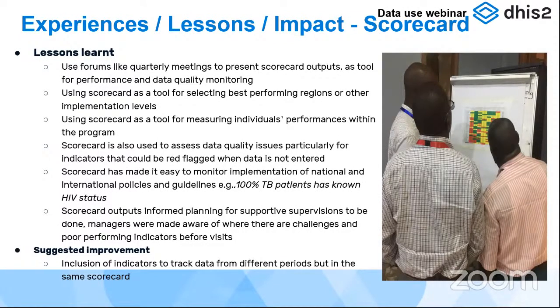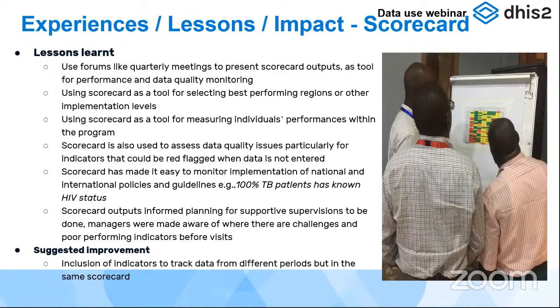What we learned is that using a forum like the quarterly meeting to present the scorecard output promotes the use of the scorecard for performance, and also using the tool for selecting the best performing region, as well as for individual performance appraisal.